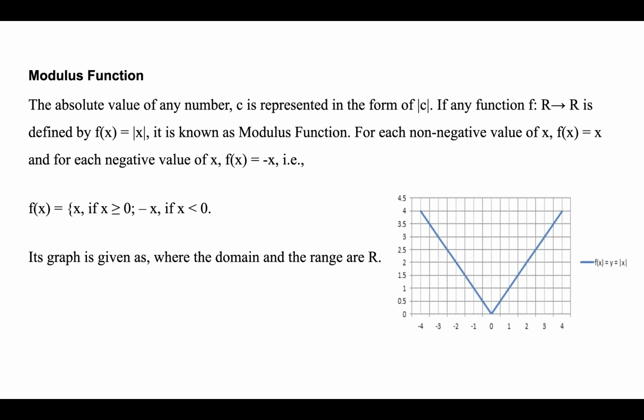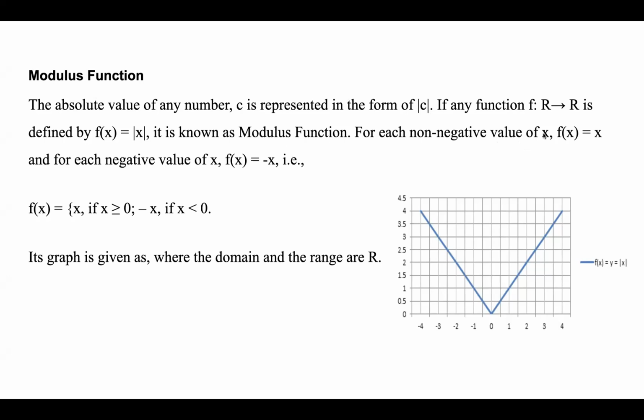Modulus functions are there. The absolute value of any number C is represented in the form of mod C. Modulus function we know means if C is any number, its absolute value is represented in the form of mod C. If any function from the set of real values is defined by f of x equal to mod x, it is known as the modulus function.